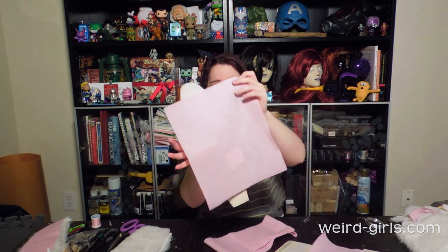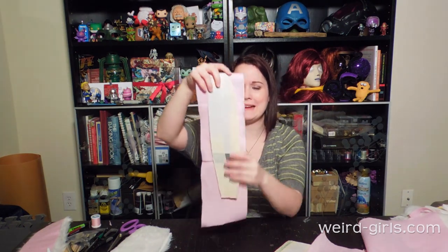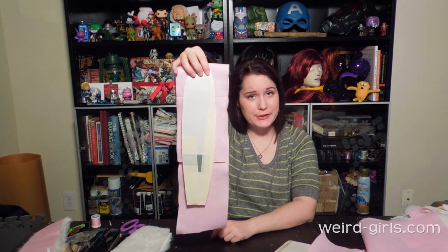For the inner ear, I wasn't able to use just a regular sheet of felt that I would get at any craft store, because as you can see, the inner ear is longer than the actual sheet. So I had to get my felt by the yard — I think I only got about an eighth or a fourth of a yard, something super tiny, and it fit my inner ear perfectly.